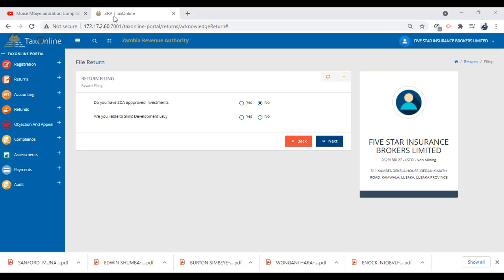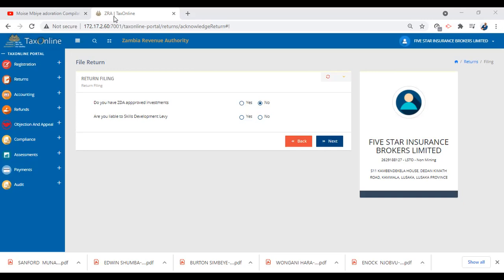Well, it's a means of collection. We can't really call it a tax, but it's a means of collecting money, which is called skills development levy. It's a levy, okay? So this will apply to them. But we have some institutions which are exempt: government institutions, and public benefit organizations, those which are approved. We must underscore that they must be approved. It is not just anyone, but those that are approved.